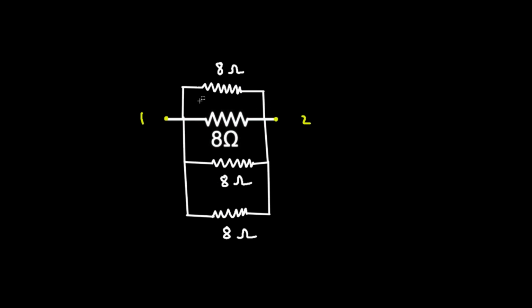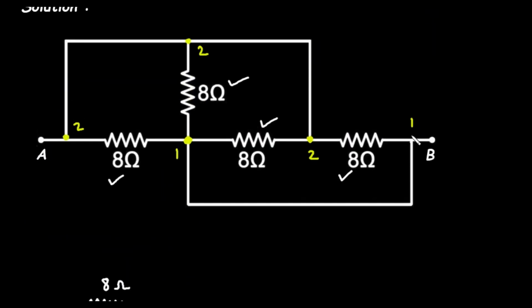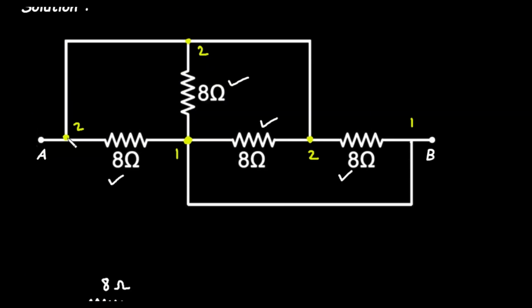So their equivalent resistance will be, now here we can see between terminal 1, at terminal 1 it is connected to B. So here we can write B, and at terminal 2 we can write A. So this is A. So both are same. If we take this A on left side, or if we take this B on right side, so both are same. Now we can easily find the value of RAB.